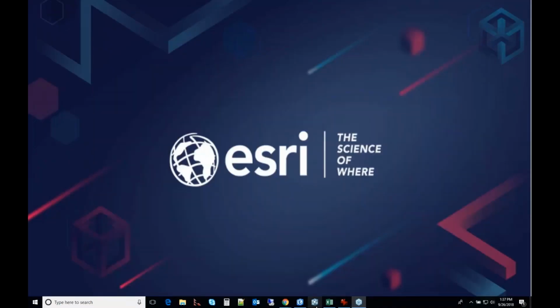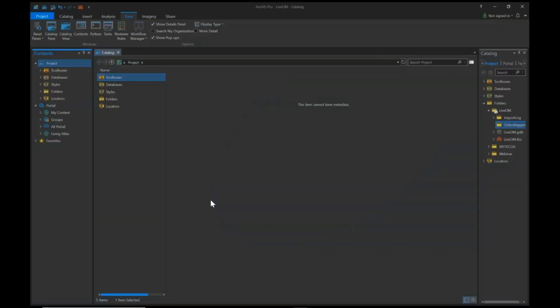product. So let's go ahead and look now at Pro and show you what that looks like. So I've got ArcGIS Pro here. I've replicated Kurt's color theme, so I've got the dark theme, not the light theme. And this is just a blank project. The only thing I've done here is I've added folder connections here on the right to where my data is located. So let's go ahead and get started.